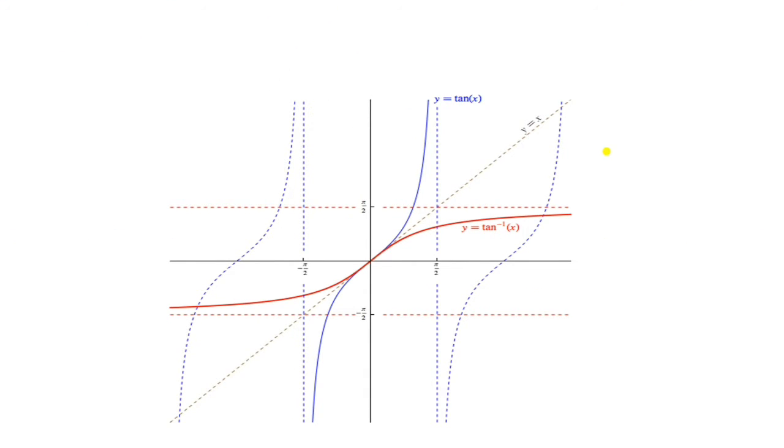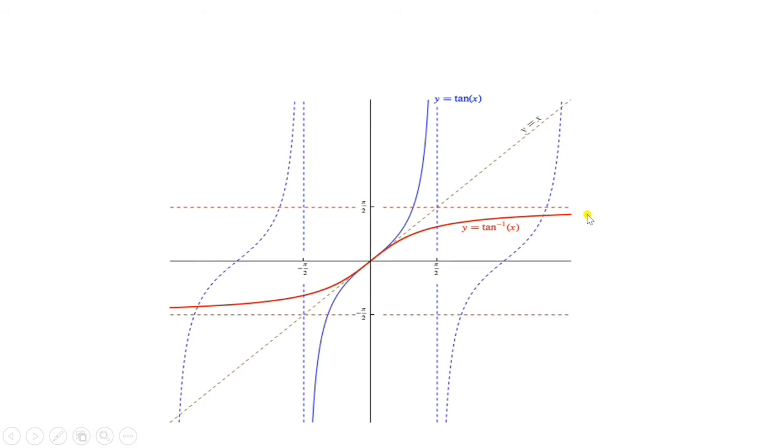Now let's move on to the next one. The next one is tan inverse x. As we know, the graph of tan x looks like this. And for taking the inverse of y is equal to tan x, we consider a line y is equal to x. On taking the image of the graph y is equal to tan x, we get the graph of y is equal to tan inverse x. As we know that for taking the inverse, the graph should be invertible, so we consider the range minus pi over 2 to pi over 2.